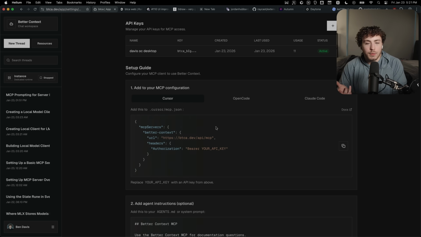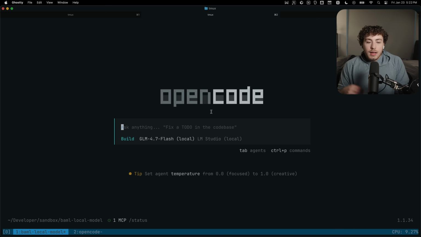This MCP server will feel very similar to something like Context 7. It'll fill a similar role there. It's just going to get you better search results because it's actually going to search the raw code base. The trade-off there being it's a lot slower. So Context 7 is going to be a lot more lossy because they're doing embeddings over the docs, I'm pretty sure, which is, again, very lossy. There's no loss on Better Context, but Better Context can take 20 seconds for a generation. Context 7 can take like 500 milliseconds for a generation. So pros and cons here.